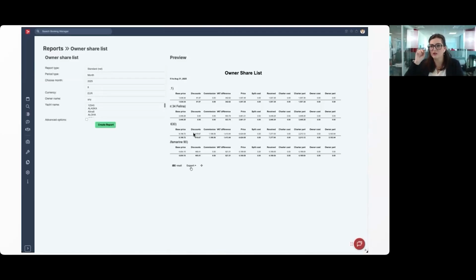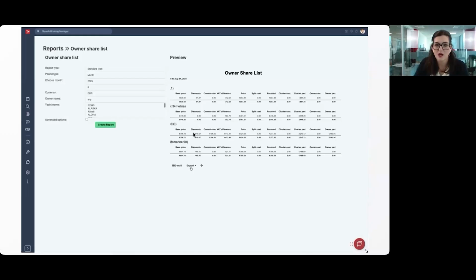So when you're in the booking manager, in the reservation, you have a cost tab, and there you can put those costs. And for those costs, you can say, okay, they are at my charge or they are at the owner's charge, because those costs then get deducted from the revenue realized from that booking, or they get deducted from the amount that you're going to give to the owner for that charter.